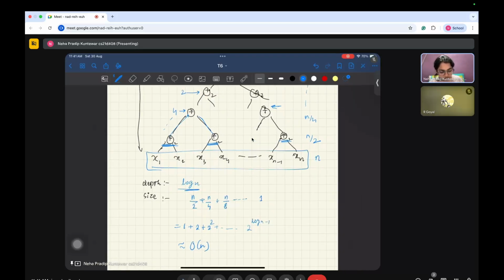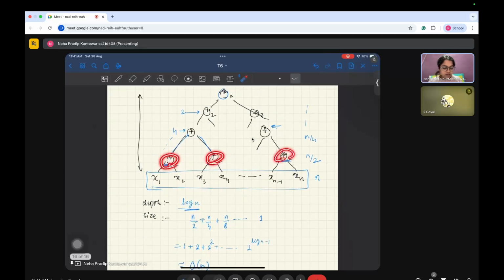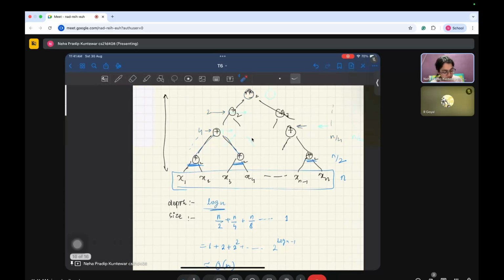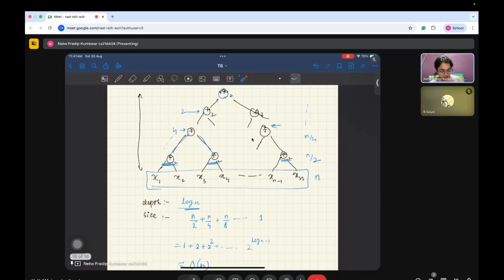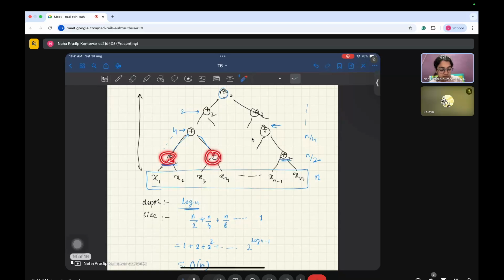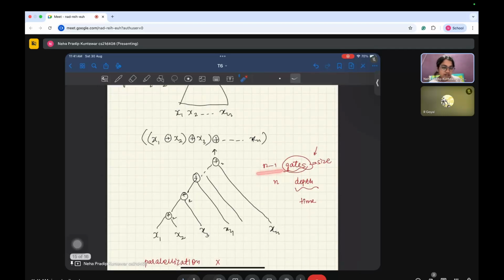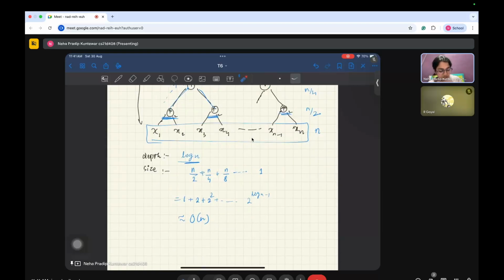So what is really happening here is that we have parallelized the process by computing pairwise each time, and then combining them, keep on combining them all together. That way we reduce the depth from n to log n, which is a pretty large improvement. But in that process we might have ended up using a lot of machines because we are doing so many computations in parallel. Earlier you only needed a linear number of gates, n minus 1, but now, okay, it's still okay.